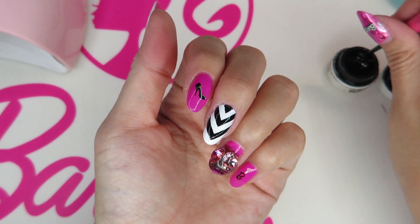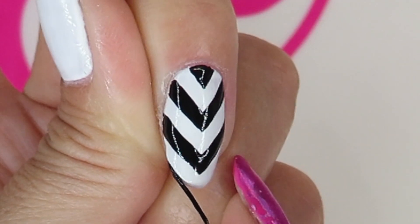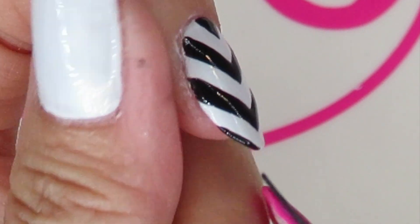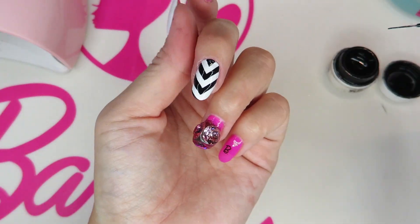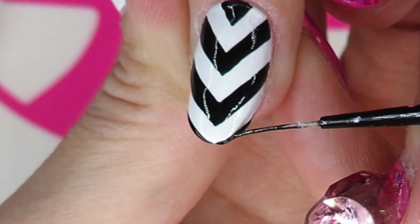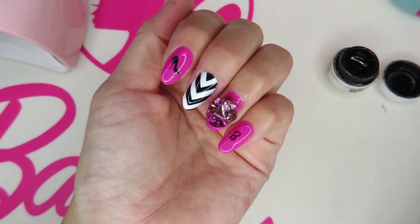For doing this design, there's no really special tip, but just try to be a perfectionist. Being picky with this design is really important. Like if you paint just a little bit, you might feel like it's so small I'll just leave it — but to make it look perfect, I will paint it. And I will also paint the edge. Doesn't it look perfect? It looks more sophisticated, right?